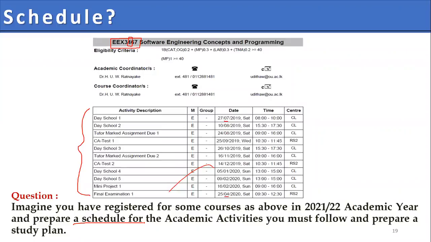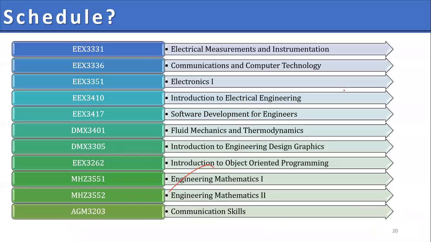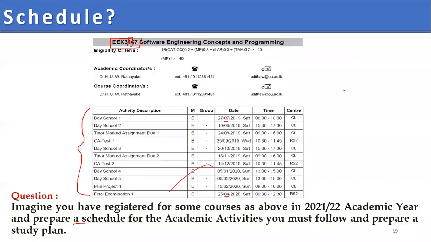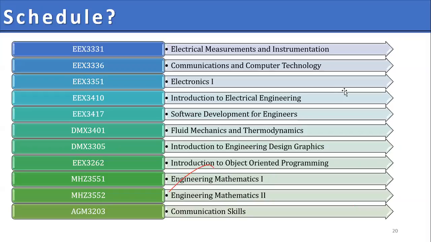So you have to assume. If you go through your student guidebook, if you are doing computer engineering or civil engineering, you can see the first year compulsory courses. The maximum credits are 38 and the minimum credit is 8. So you can list what courses you are going to register. Especially you have to think about the credit hours you can spend. Okay, so then I add one. Assume now you are going to register for all of these; this is actually the course list from computer engineering.